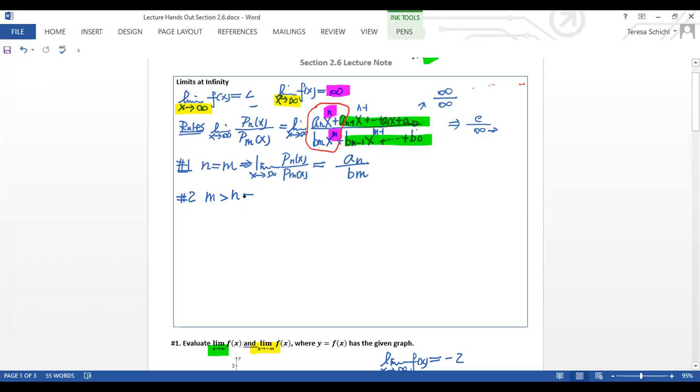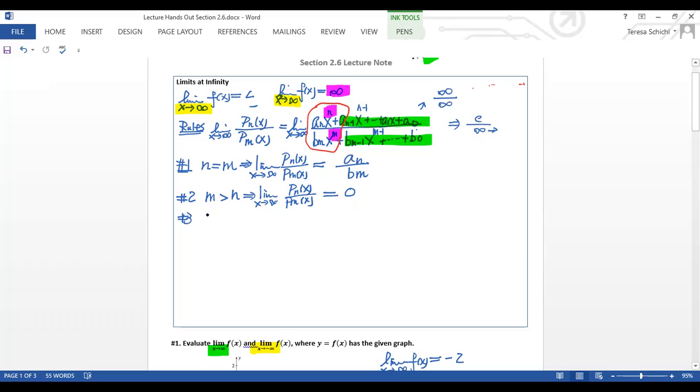So what is this limit going to be? We said this is approaching infinity. This is Pn(x), this is Pm(x). So what is this one going to be? It's going to be 0, right? It's similar because you can say, if the n is less than m, then you can take out the x to the m. So they can cancel with the an. So now you have some constants over infinity, then it's going to become zeros here. Okay, so rule number 3 is here.